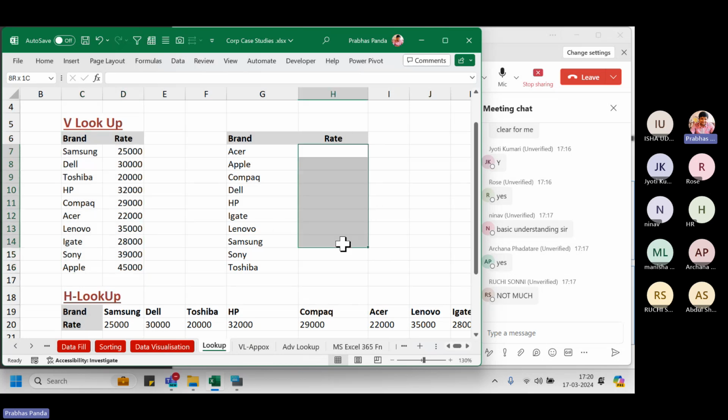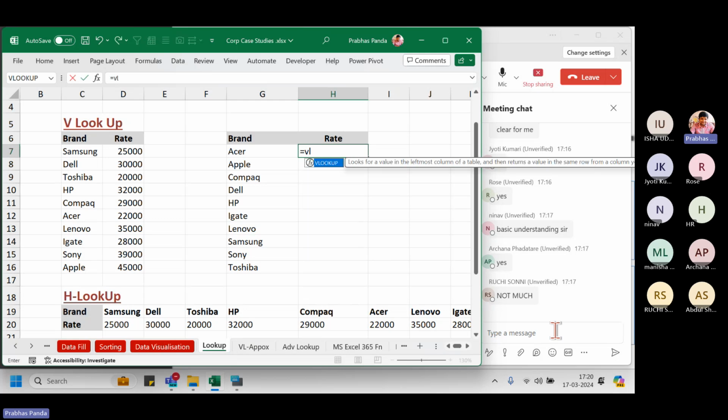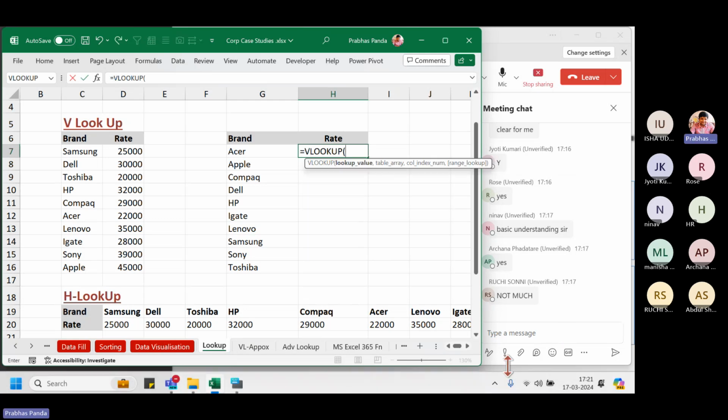So what we can do over here, let's see. We can go for equal to VLOOKUP. What does it demand? Lookup value. So the lookup value is nothing but what we have in our child data, the sub brand to search. So that becomes my lookup value. What's next? Table array. Taking this data, where to search?